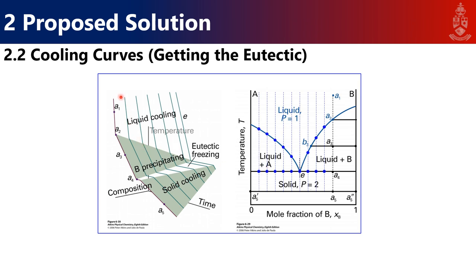So you will have a temperature at which the rate of the cooling curve is going to start to decrease. Initially, when you're cooling a mixture of A and B, you're going to have a quick cooling. Then you're going to have a slight decrease in cooling. Then you have a plateau, which is the point where it freezes. And then you again have a cooling period where the solid then cools down to whichever temperature is your end temperature, where it equilibrates. But that initial point where the rate starts to decrease is a point here on our graph. And this point here where it plateaus, where we have all our mixture in the solid phase, is called the eutectic freezing point.